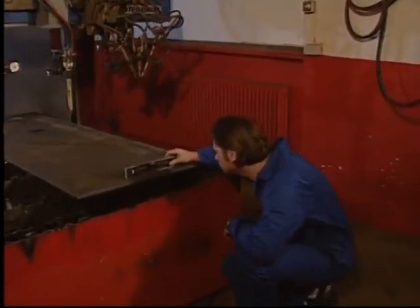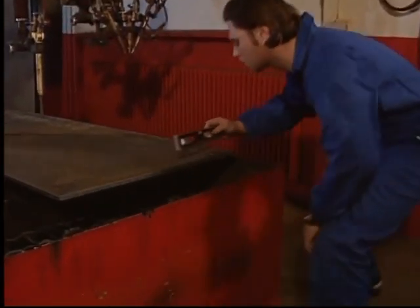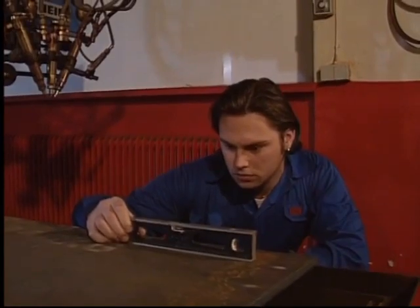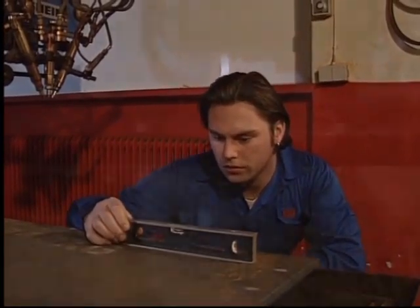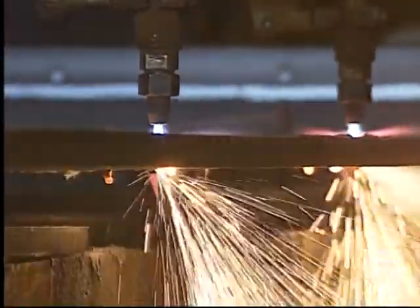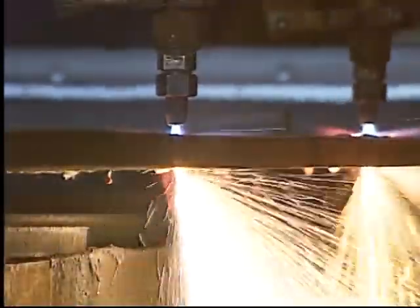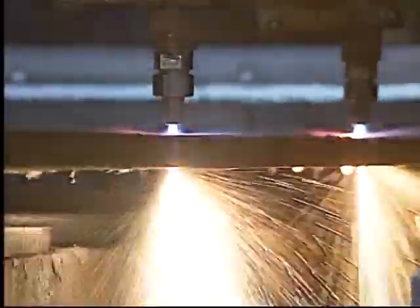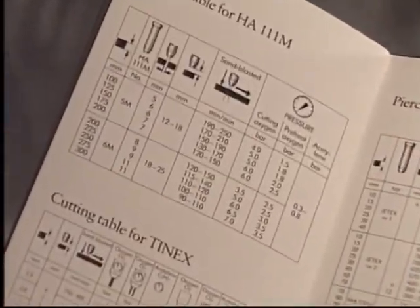First, we check the machine. The plate on the cutting table must be level so that we maintain the same nozzle distance at all points on the surface. The proper nozzle is chosen depending on the thickness of material. The particular type of cutting to be done is also a factor. The correct nozzle is listed in the cutting table.